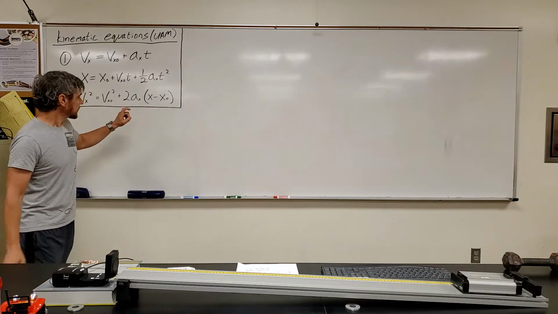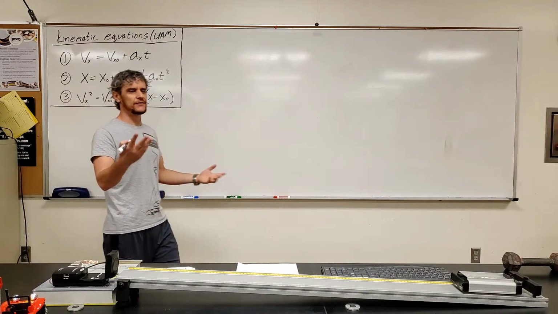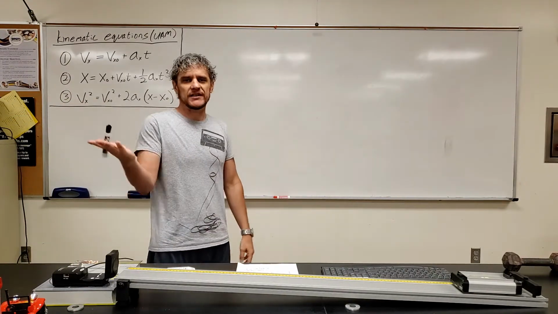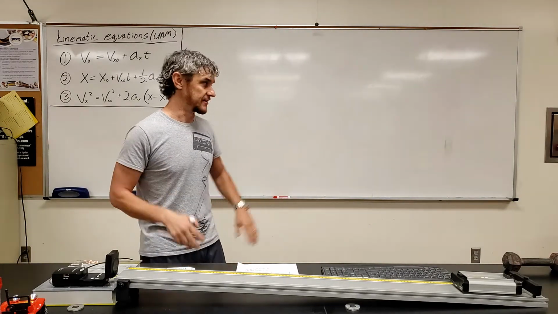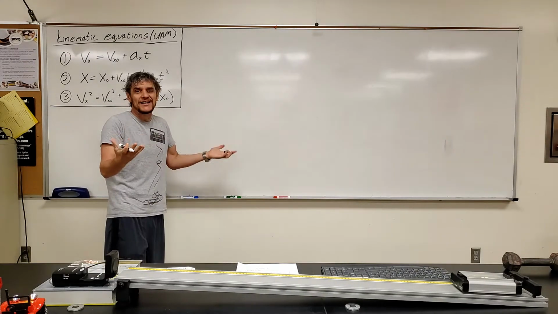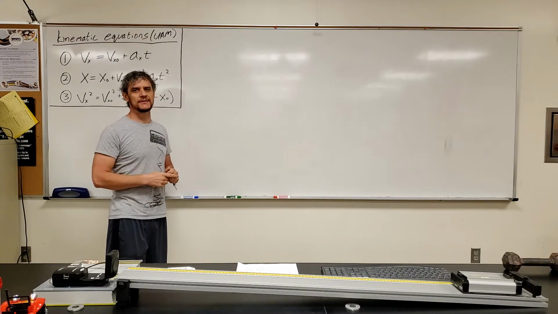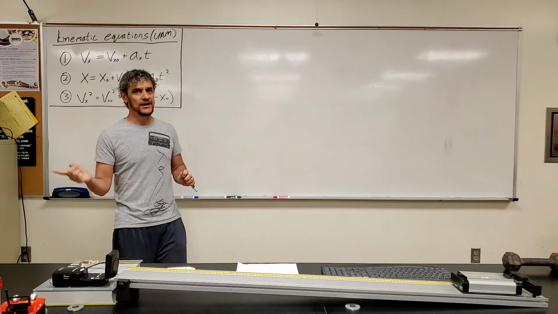Realize that if you're dealing with vertical direction motion, like the free fall motion, we replace the x's with y's. If we're dealing with the z direction, we replace the x's with z's. That's it. Just so you know, when I do kinematics problems, if I know what dimension I'm dealing with, then I just drop the subscripts and I just assume that I'm dealing in the x or the y direction.